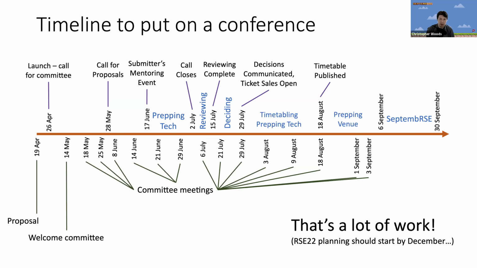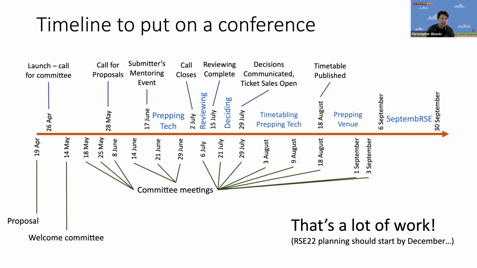And I thank the committee so much for turning up to these meetings, and also for adapting to a style which was very much a pre-filled minutes, asynchronous management style that meant that everybody was able to contribute when they could, but it also meant that it was a different way of operating in terms of how you manage and organize things. I thank the committee for adapting to this and for engaging with it. Even as a committee member, if you could only do one day's worth of work organizing the conference, I thank you, because that was one day less that other people had to do. And again, if you're thinking about RSE22 and volunteering, you don't have to volunteer the whole time. You can volunteer just for short periods.